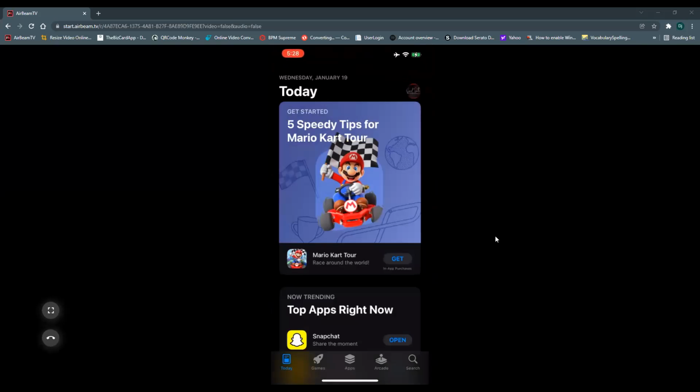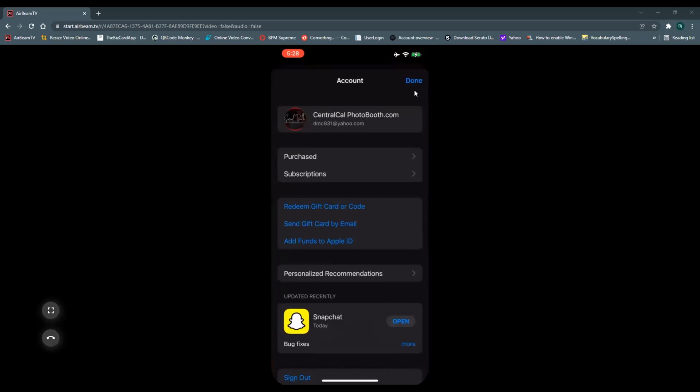As you go to the App Store, you're going to see this circle silhouette up on your top right-hand side. Mine has my business logo, right? Yours might have a picture of whatever you've uploaded there, right? But this is typically where you need to be. So when you hit the App Store, you're going to click on this circle right up here. And once you click on it, you're going to see whatever you named your iPhone, it's going to appear here up top under your account.